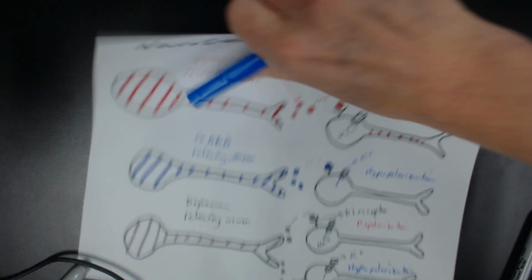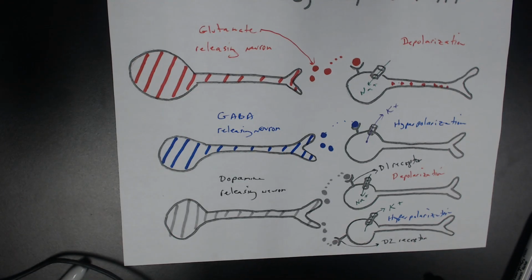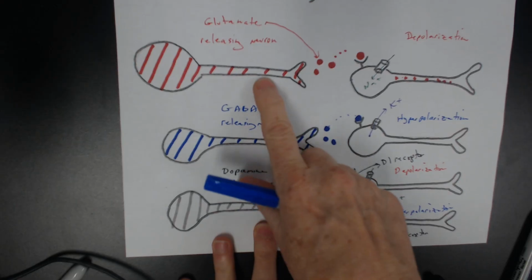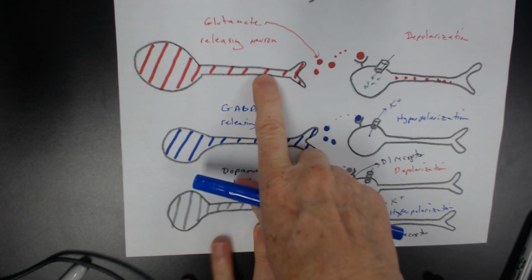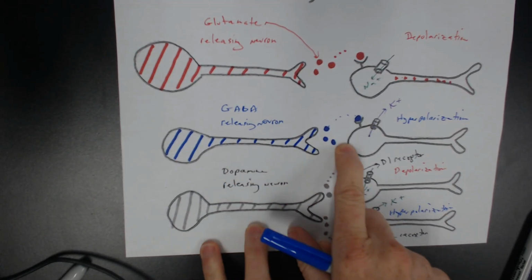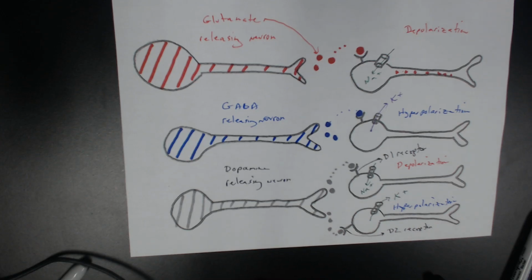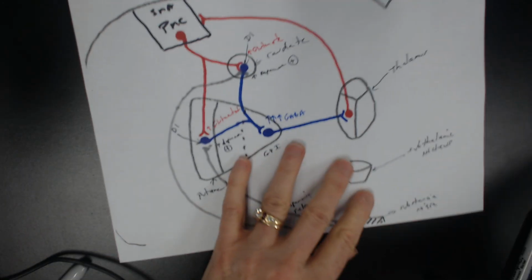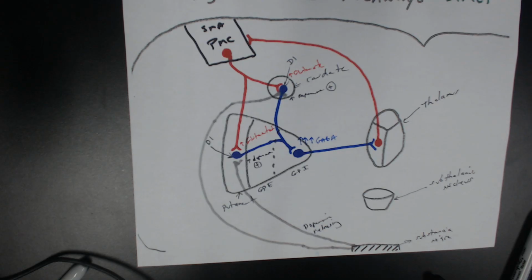Okay, let's go back. Remember I said it's going to be really important to remember that if you see a red color, it's going to release glutamate. And if you see the blue color, it's going to release GABA. So those two on the left were GABA. They're blue. And it's releasing GABA to the next one? Yep. So it's releasing GABA to the next one. Is that the third one, the next neuron, where it's releasing GABA?